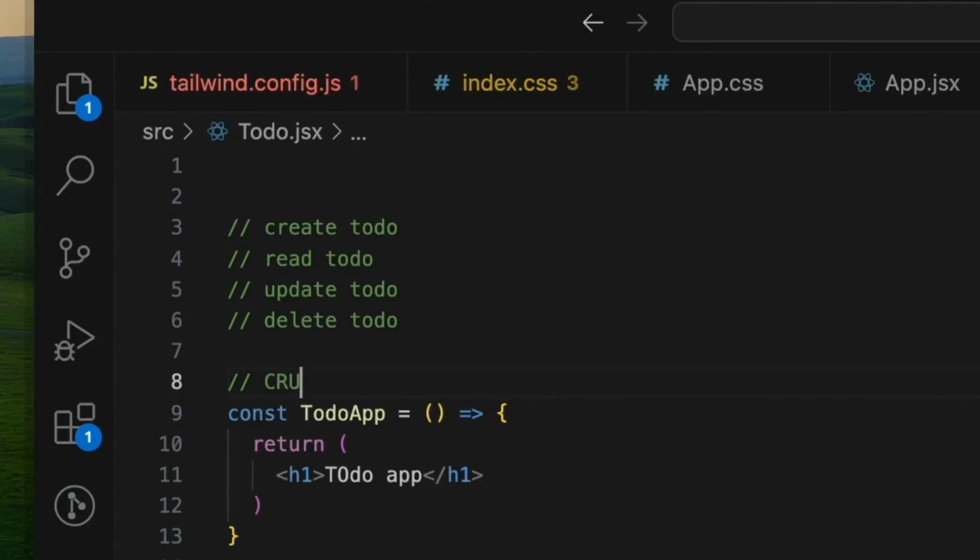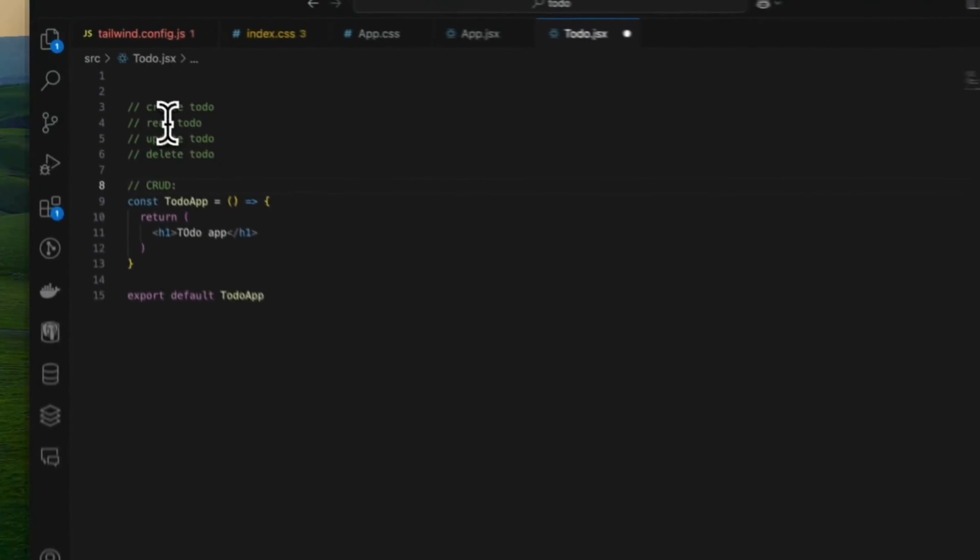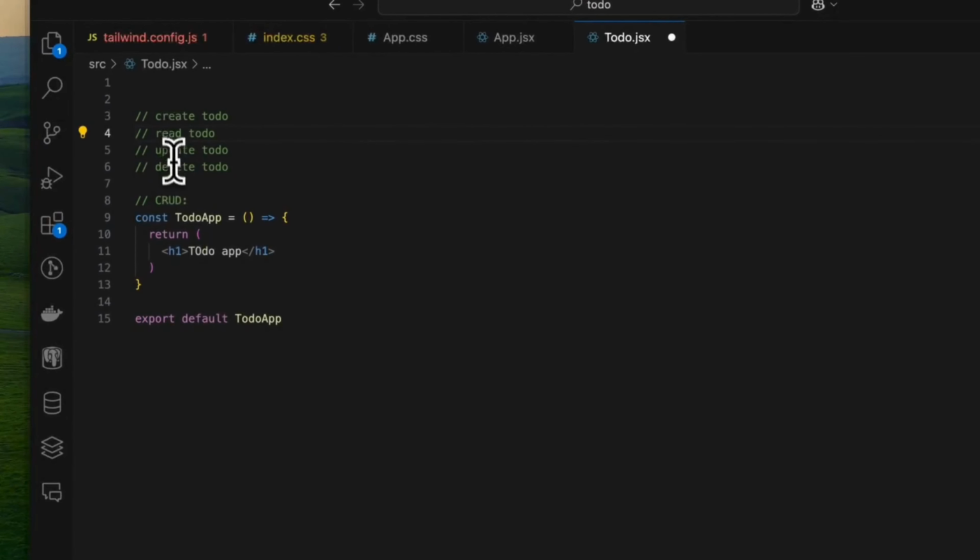And I'll just give you what this means. As the name suggests, these are acronyms of create, read, update, delete. So programming basically involves creating some data, reading it, updating it at a later stage, or deleting it if the user wants. So this is called CRUD features, and most websites have this. You need to learn how to do this in React if you are becoming a React developer. So let's start doing this in this project.